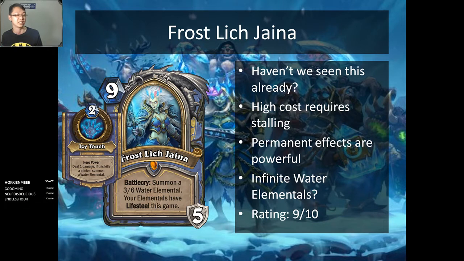I think we've already seen this before in the previous episode, but they did not include the hero power, and the hero power is Icy Touch. Deal 1 damage, and if this kills a minion, summon a water elemental. That is insane. You can summon infinite water elementals, and you're forcing your opponents to play in such a way that they can't give you a minion that has 1 health, for example. So sometimes it forces them to not even play minions, which is nonsense, right? You want to play minions in order to win the game.